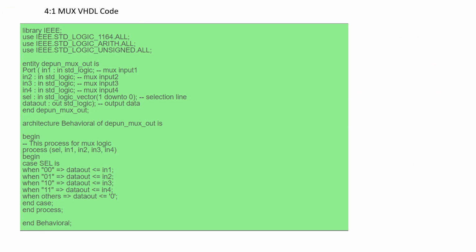So I will go line by line. This library IEEE, we all saw that this is the library we are using, and then we are using the packages from this IEEE library. I'll not go into the details of these packages. You can refer to the lecture notes or you can Google them. These are simply the packages that we are using, right? This library and the packages are used by the keyword use. Then we have the basic building block of design as we saw in the question, that is your entity, right?